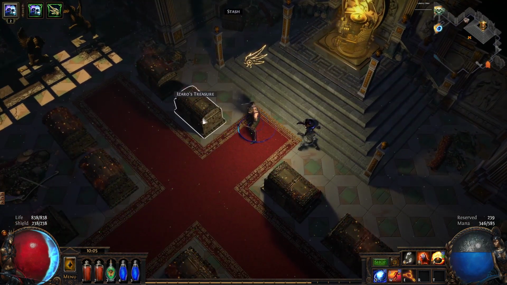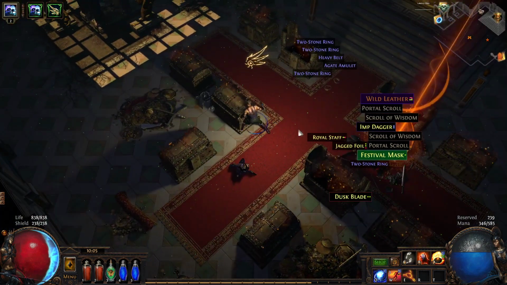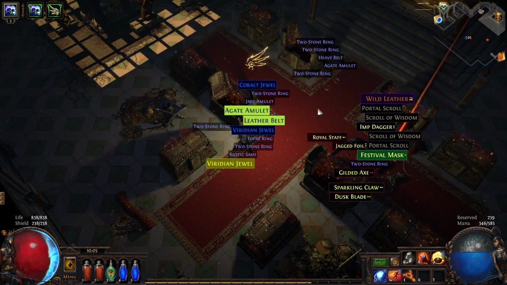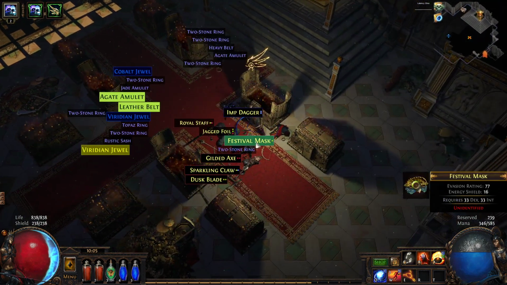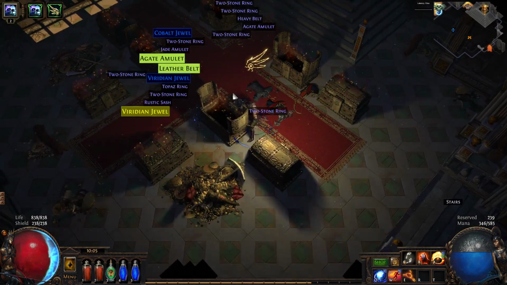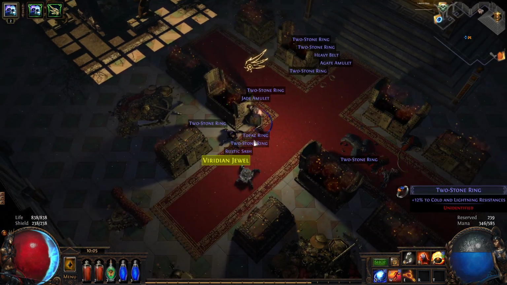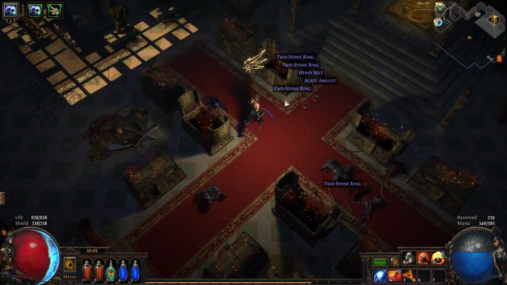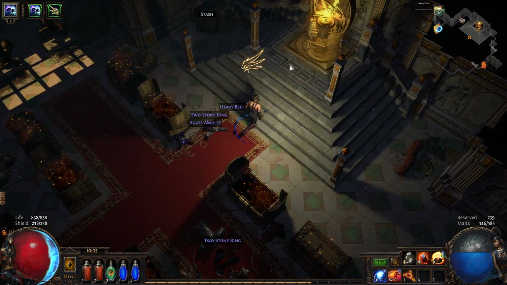Okay, so we don't really have a good set of gloves. Let's go ahead and pop these chests and see if we get anything nice. I'm just gonna go for the center ones. If we get something good, great. If not, oh well. So we got wild leather. Got a bunch of junk, as per usual. You can also have the opportunity to get another key or another couple of keys from one of these chests, so that's always a plus.